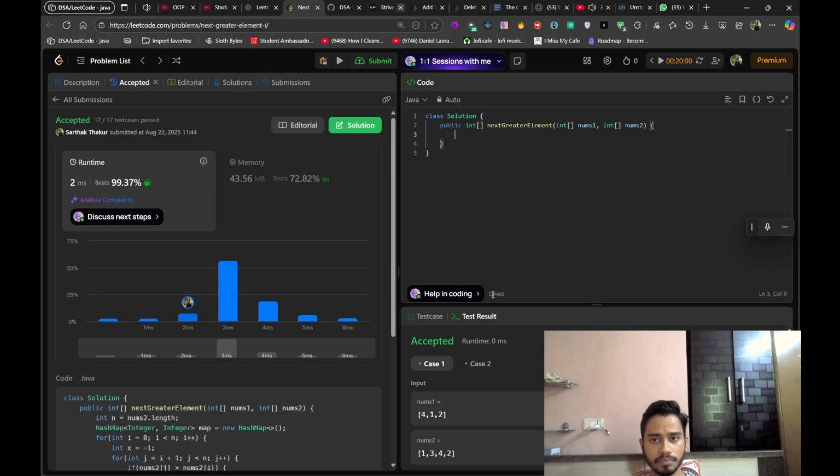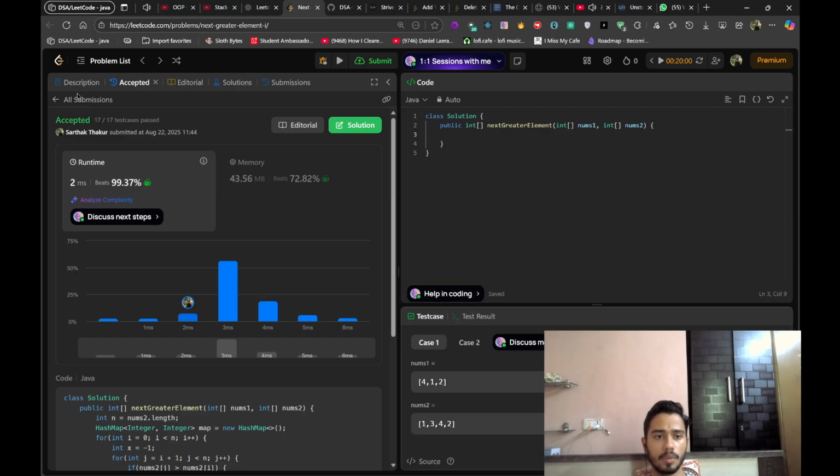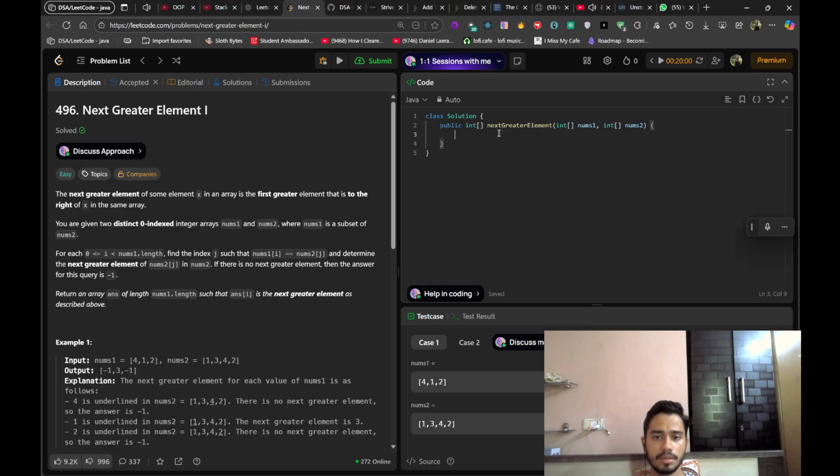Keeping it pretty to the point, the optimal approach is to start from the last of nums2. If you find the stack to be empty, what you have to do is push the element.